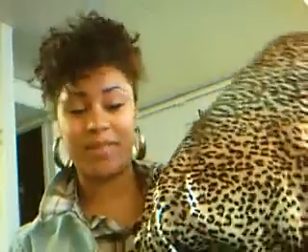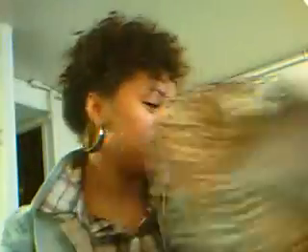Definitely a spray bottle, because your hair dries out and once it's dry, it's basically stuck in whatever style — or non-style — way that it was. And last but definitely not least, a satin pillowcase. I just got mine — my grandmother got it for me actually — and I love it. It cuts down the frizz by like tenfold. Absolutely love it. And it stops breakage and all that good stuff.